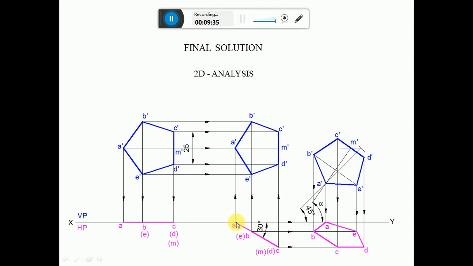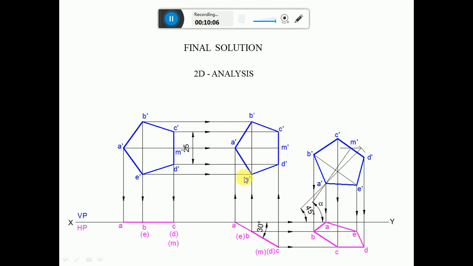Now, to this you have to write the front view. So draw a horizontal projector from A dash and M dash. Draw a vertical projector from A to intersect at this point A dash, and similarly from here M to intersect at this point, you mark this point as M dash. Draw a horizontal projector from B dash and E dash, and draw a vertical projector from B and E to intersect at this point B dash and this point E dash, and mark the points as B dash and E dash here.